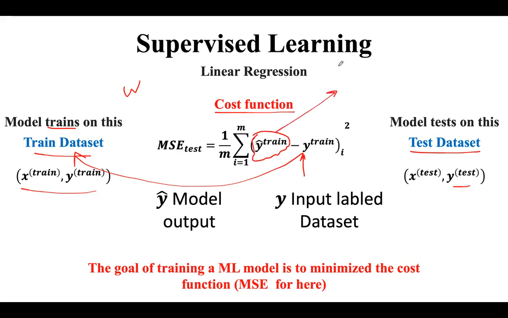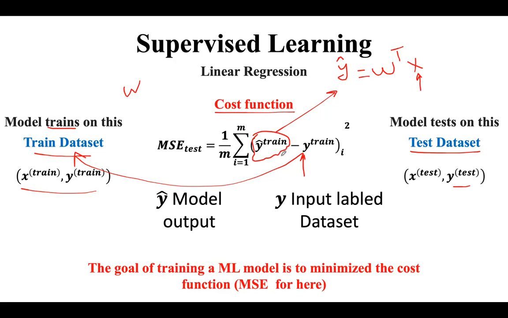What is the output of the model? The output of the model was W transpose multiplied by X. So if the model gets the X input, the features input, what would be the output of the model? Actually, it's just mean square error. It's one criterion, one objective function, which is usually used in linear regression. As you probably know, what's the definition of mean square error?